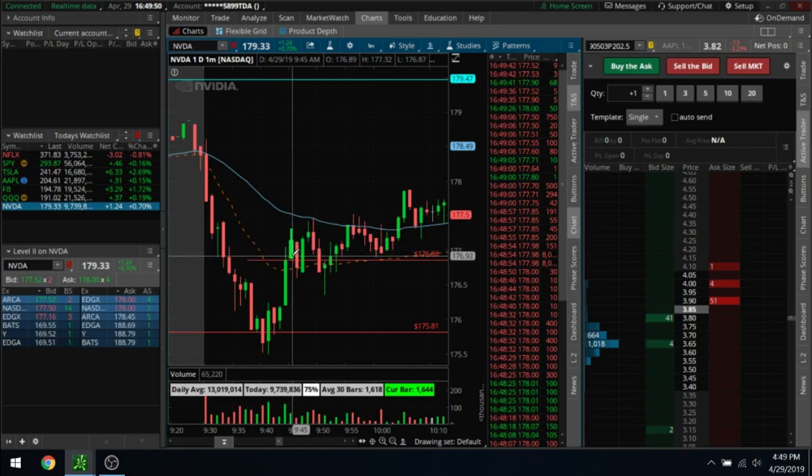Now, when it's holding the VWAP, it's going to come down and test that VWAP. It doesn't have to hold literally the VWAP line. It may break through, and what you want to do is watch these two things. If you have Thinkorswim or any other brokerage, usually you'll at least have the time of sales. I have the level 2 over here. I'm getting used to using this again, but I've really been watching the time of sales and what we have over here, which is called the active trader.